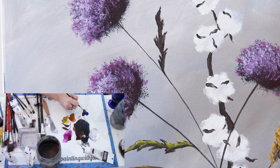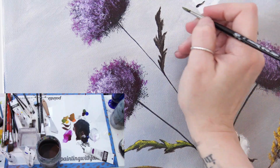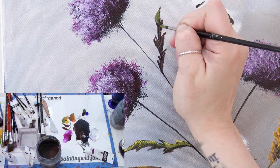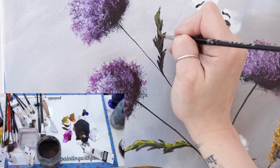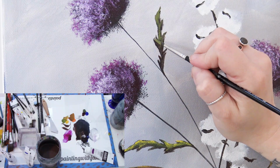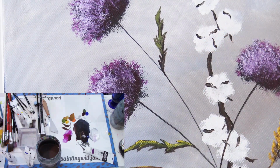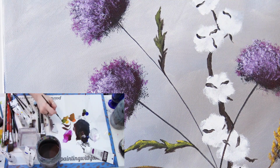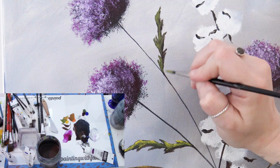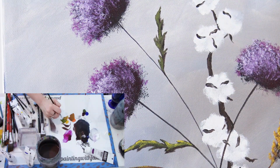I think it's okay. Let's do the one up at the top. I'm gonna highlight it down the left side. You can highlight yours wherever you like. I just don't want to lose all of that dark color. Put it there for a reason, right? A little bit more yellow.